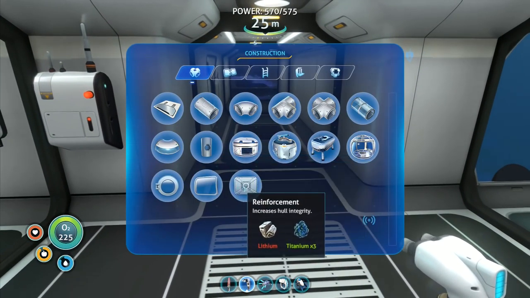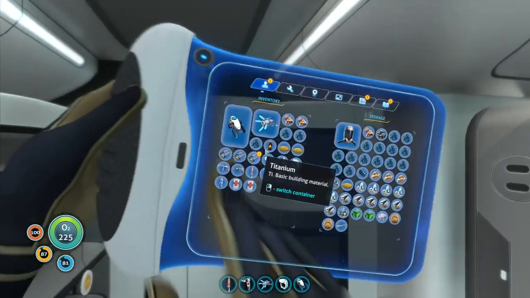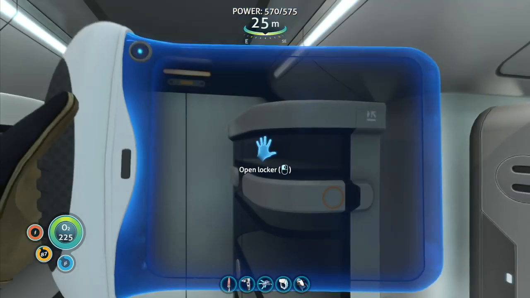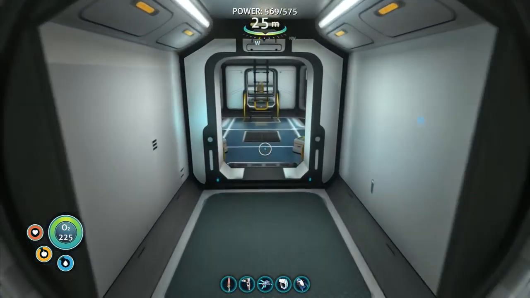I want to go to there. It's reinforcements. I need lithium and 3 titaniums. I got titaniums on me. Go there. And I want lithiums as well. So we're going to the locker. I got 3 titaniums. I'm going to do 1, 2, 3. And then I want 2 lithium like that. So I got plenty of hull reinforcements that I can use.